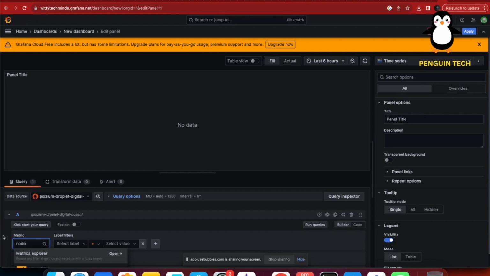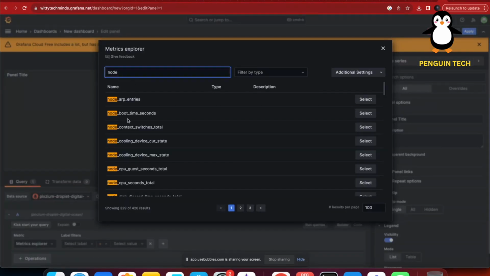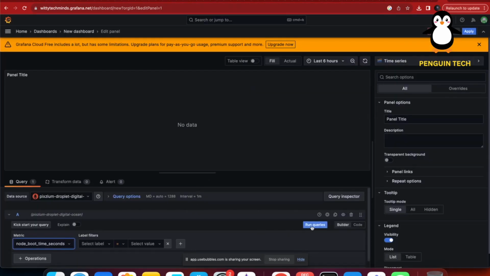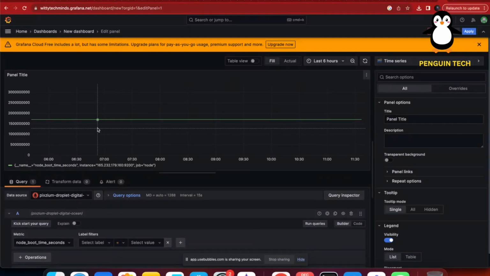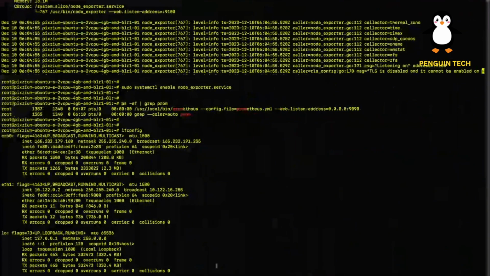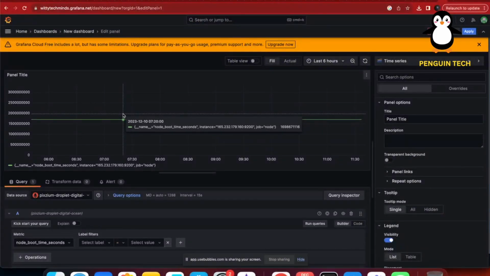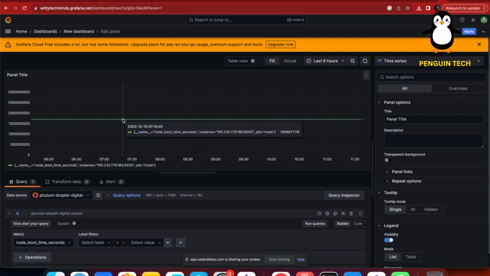And let's say I am checking what are the node metrics available. You can see ARP entries, boot time seconds, node context switch, and I can run the queries. Currently I am not selecting any label for the metrics. Every metric has some label, something like the IP address, job. So these are the labels. Using that label we can filter the metric, we can narrow down whatever we are observing in the dashboard.